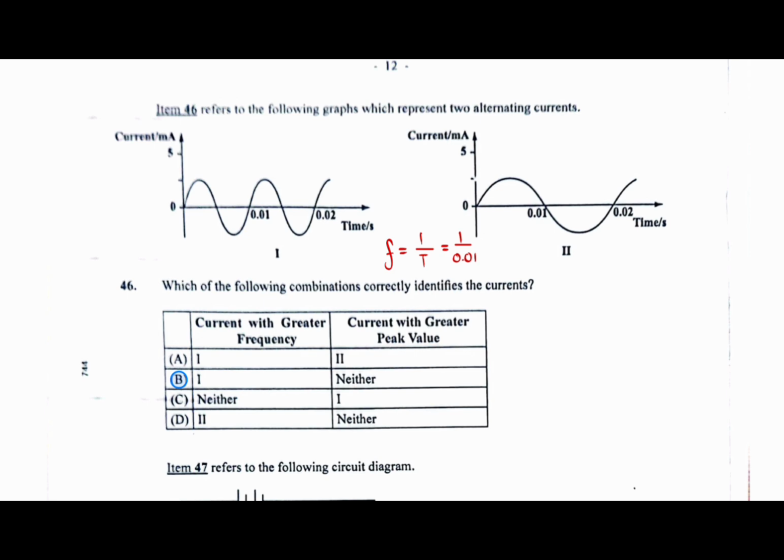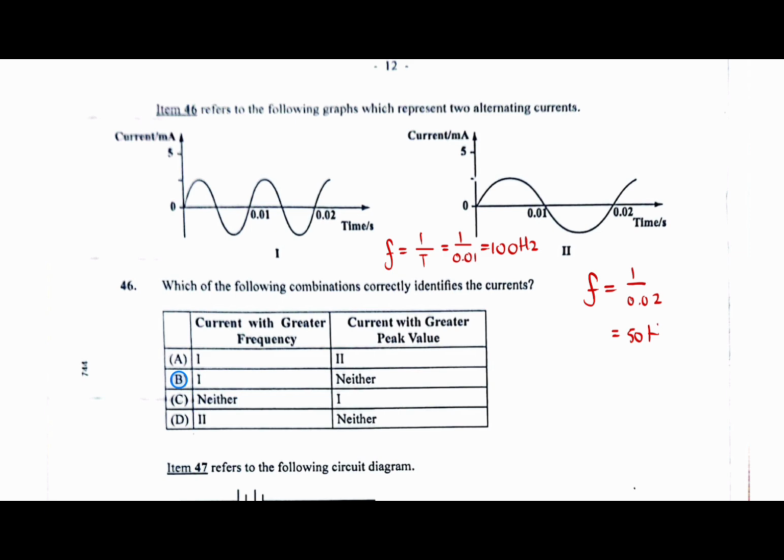Why am I saying that? The periodic time is the time it takes for one full oscillation. And so, for current 1, it took 0.01 seconds to make a full oscillation, right? So 1 over 0.01 is going to be 100 hertz. And if I wanted to find the frequency for the second waveform, that's going to be 1 over 0.02. Why is it going to be 1 over 0.02? Because 0.02 seconds is the time it took for one full oscillation. So 1 up, 1 down, right, 0.02. And 1 over 0.02 is equal to 50 hertz.